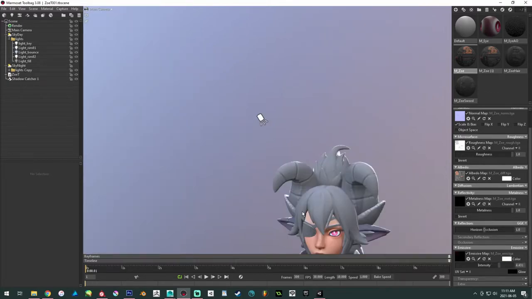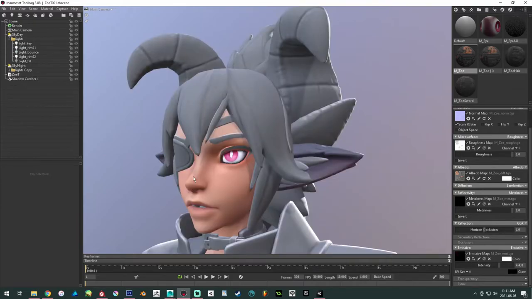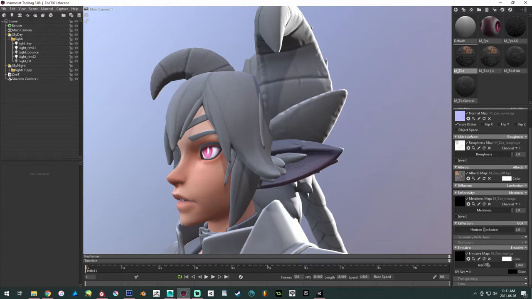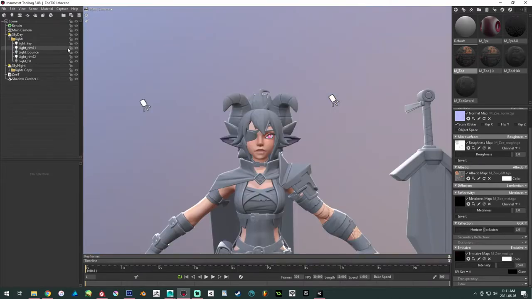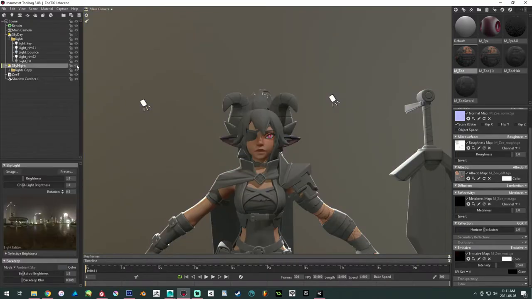However, it's also warming up the ears and the under eyelid. It's not warming up the nose quite as much as I would like. So I'm going to paint the nose in a little bit more, but it is getting the effect that I like. And it warms up that eyelid too, which I really enjoy. The only thing to be careful of is that in different times of day, it might look like too much. Like if I turn on night, it's probably going to be too much. You know, it's actually not bad, but it can get pretty crazy if you're not careful.